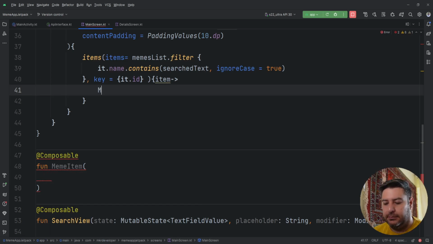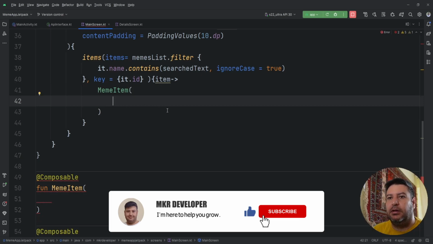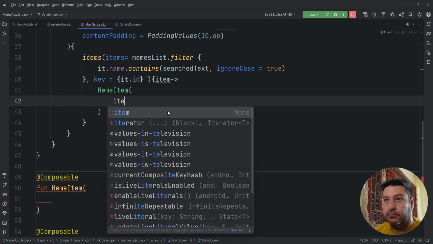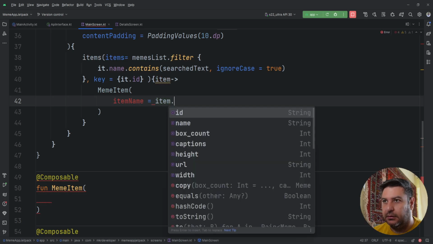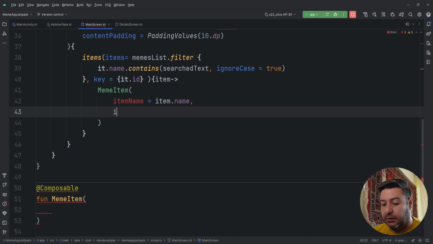Okay, meme item, and we need to pass this item name equals to item dot name. Then we need item URL for the images, and it will be item dot URL.